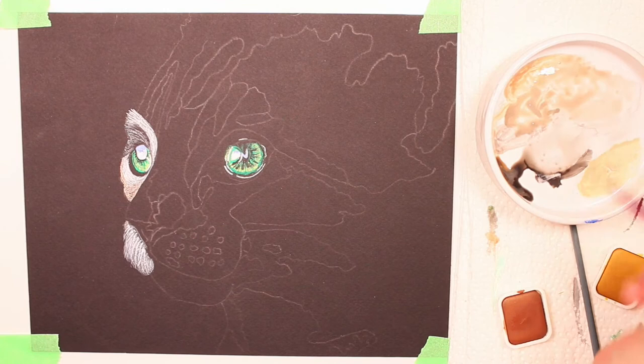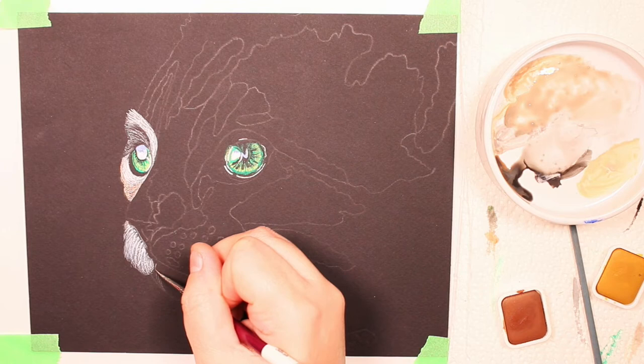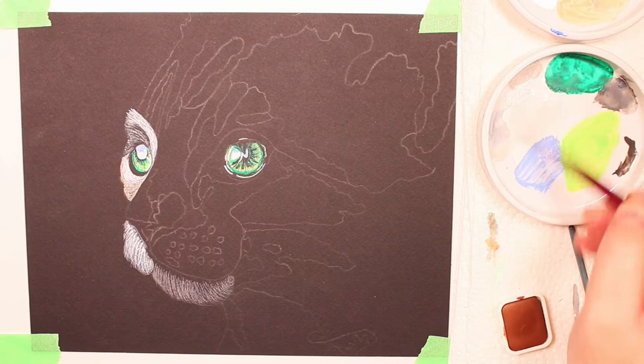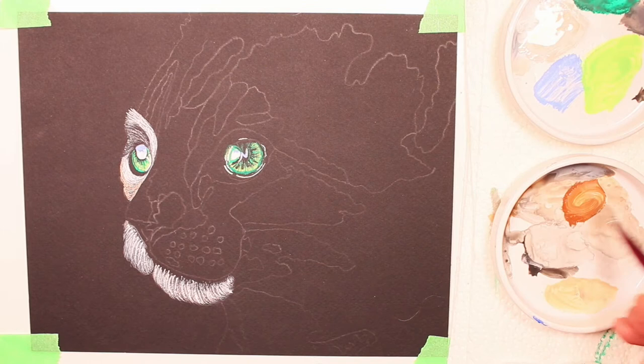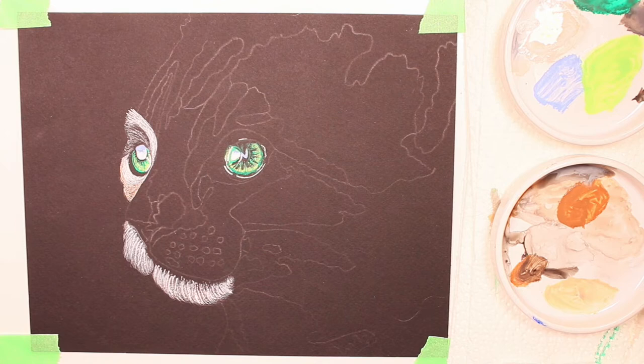Moving on to the next shape, I'm going to continue with the same technique and mixture as I've been using. Now I'm going to move up to the top section of the cat's mouth. You'll notice closer to the nose and the bridge of the nose, it's darker and browner. So I will start from there with brown paint and then move back into the white mixture, taking care to avoid the small dark spots. If you paint over them, don't worry, you can go back in with black paint later.